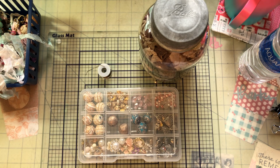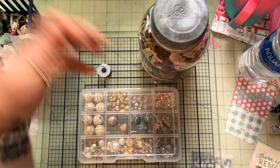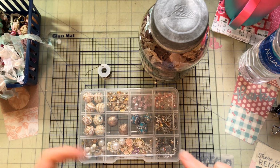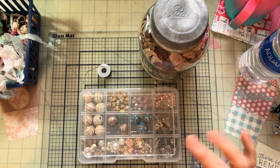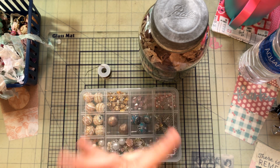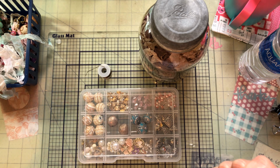Okay guys, I thought I'd mix it up a little bit since I've mostly been doing books lately. I did do the flower tutorial, but I thought I would show you something else that I was working on. A while back I told you that I had ordered some seam binding, and I had also dyed some seam binding. And so I said, eventually I will show you what I made. Well, I've been dinking around, and all I made were some tassels, and they're super simple. So I just wanted to show you what I used for them before I showed you.